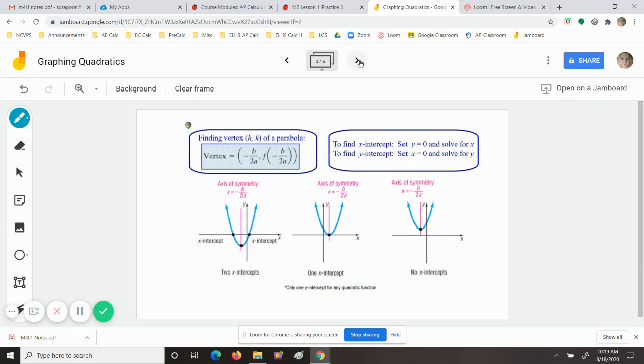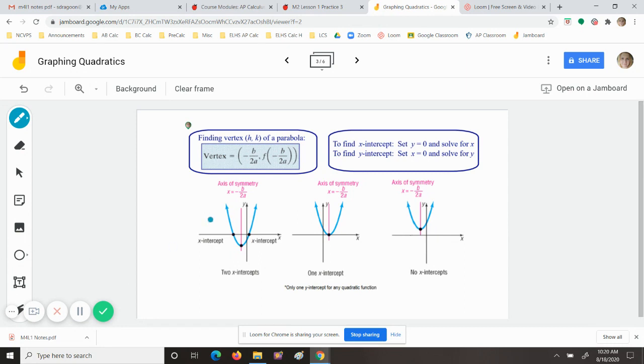Okay, here's another informational slide. Before I look at what's at the top here, what I want to talk about are these pictures here, because this has to do with your different types of intercepts. Now, y-intercept, you are only going to have one y-intercept. Every time you're only going to have one y-intercept. There's only going to be one point where the graph crosses the y-axis. However, you have different possibilities for the x-intercepts, and that's what I have graphed here, 3 different possibilities.